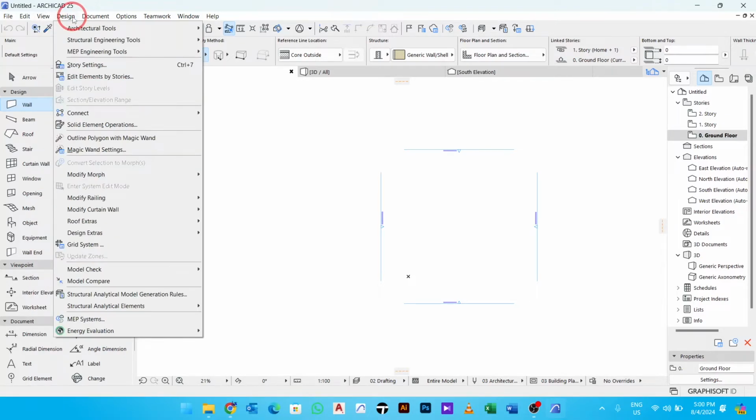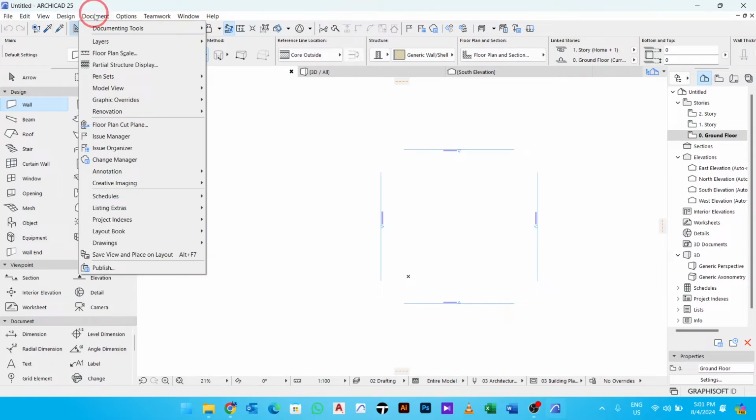And then Design here includes some tools, basically the tools you can use to further modify your project. And then Document includes various tools that help in documenting your project.